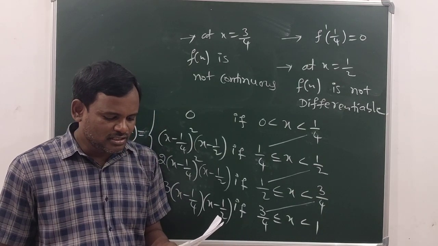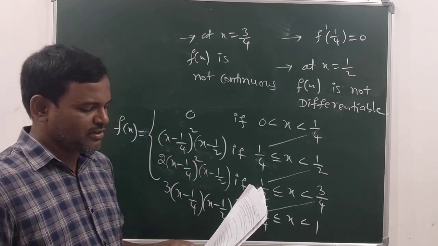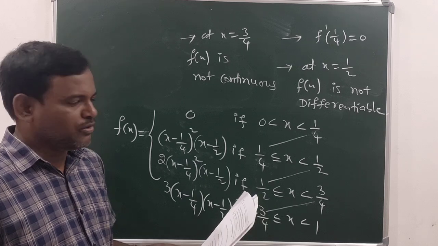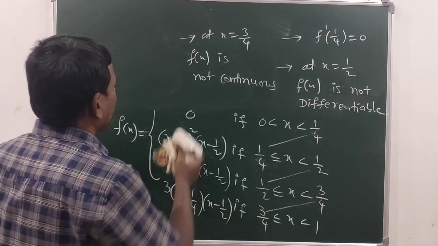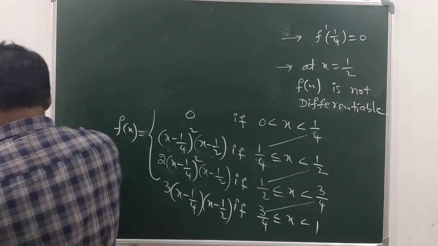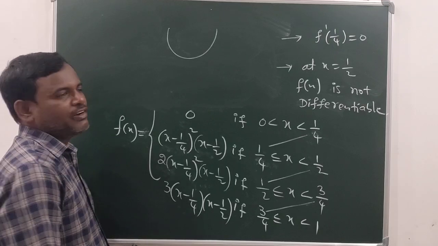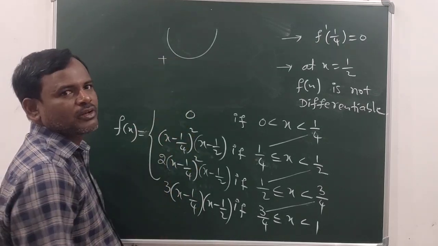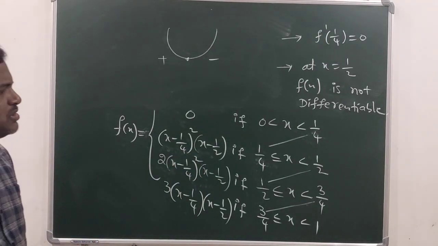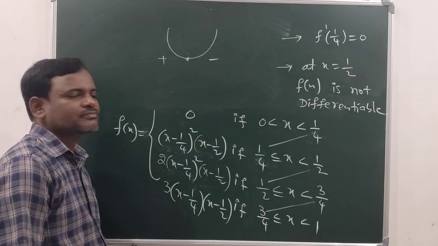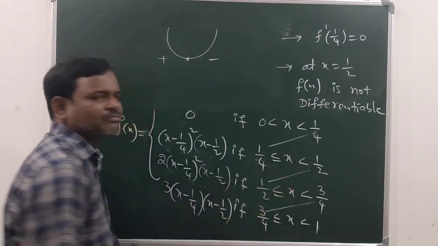Now the last one: the minimum value of this function f of x is minus 1 by 512 is given. You know, minimum value. Actually, when do we get the minimum value? See, whenever the first derivative of the function changes its sign from plus to minus. Okay? So now check it. Plus to minus. So here, you better check in this interval.